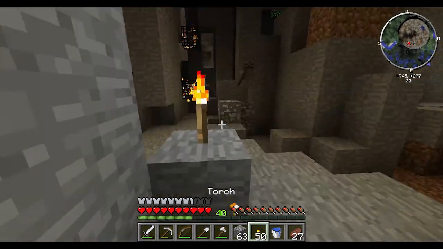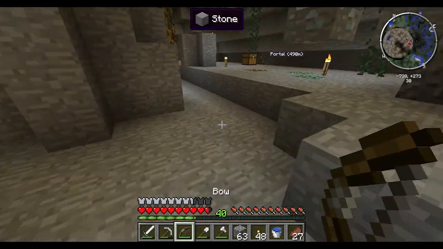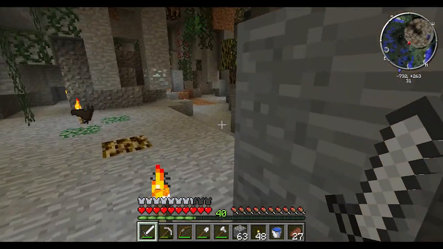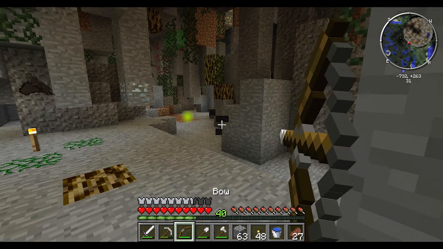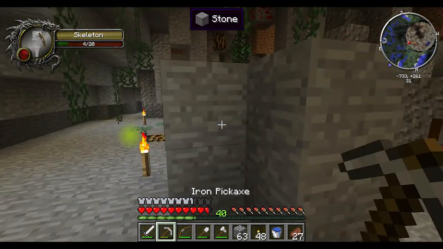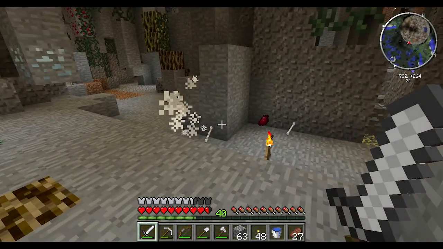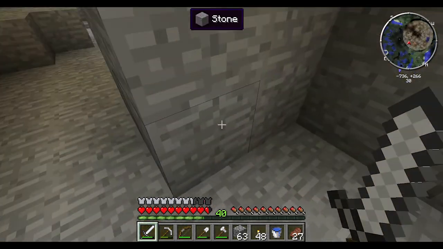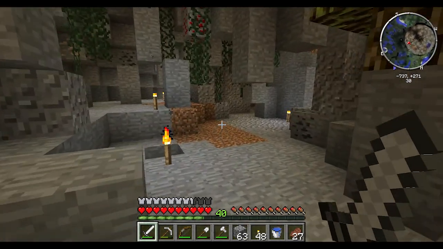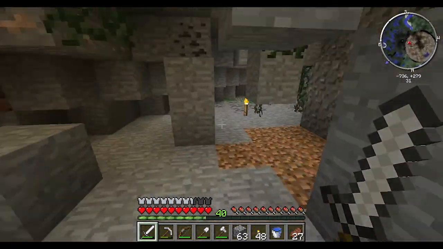Okay. Light, light, light, light. You guys aren't close enough to the spawner to make a difference, I don't think. Might slow it down ever so slightly, but not enough. Okay, come on over here, Skelly. Okay, you're dead. A lot of these minium shards here. These are not the minium stones, they're shards of minium.